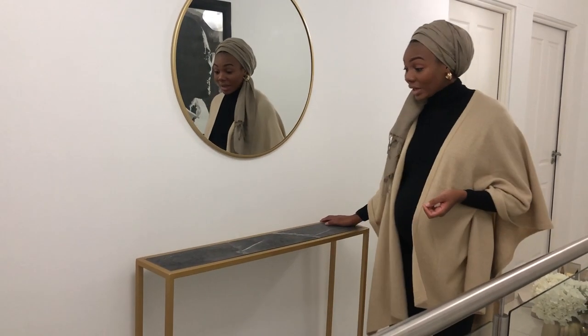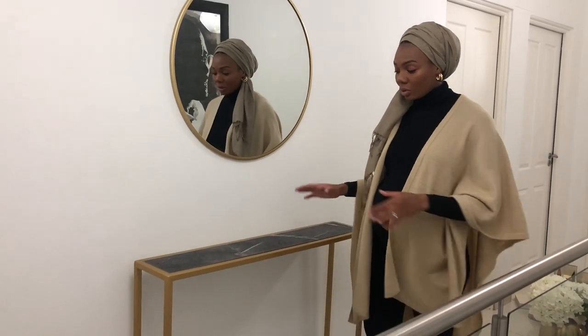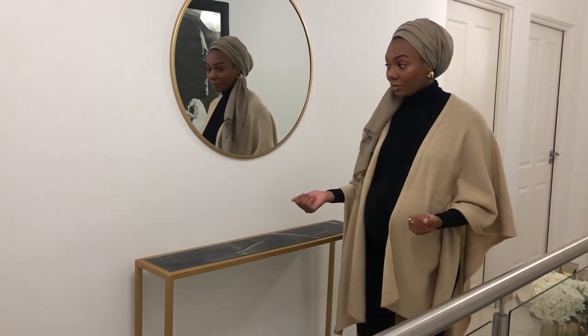So this was bespoke, meaning it was made to my specifications. As you can see, it's quite narrow. It's narrow because I didn't have much space in which to work with, so I wanted something that doesn't take up too much space, but that I can still style very beautifully.